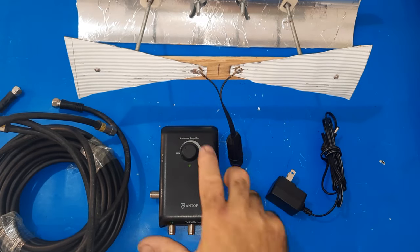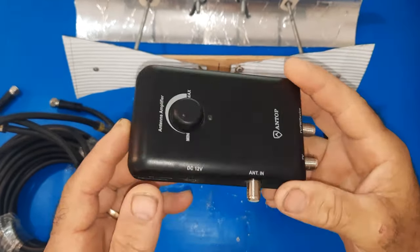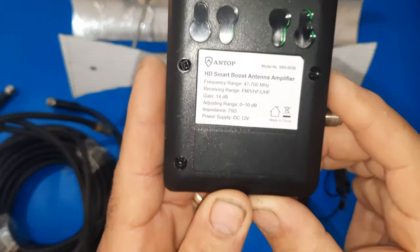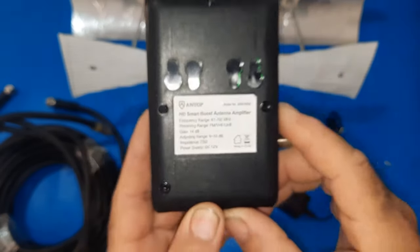Digital TV antenna booster test for all TVs. You can install this powerful booster directly to the television. It has a dial to adjust the power. This is great since we will have a super powerful receiving antenna.